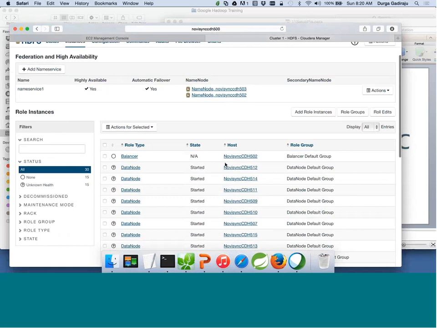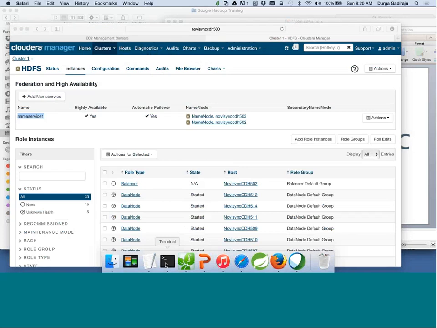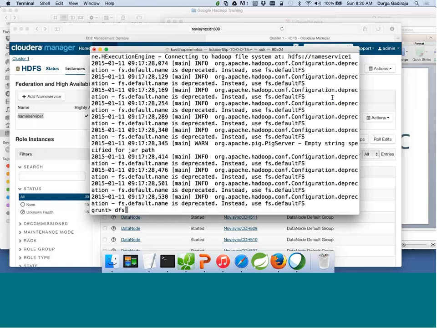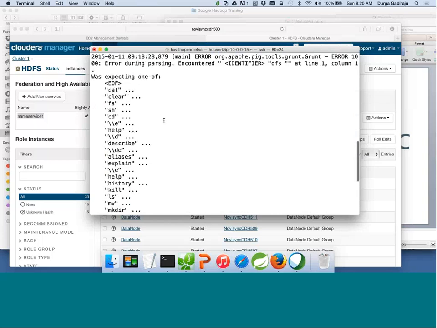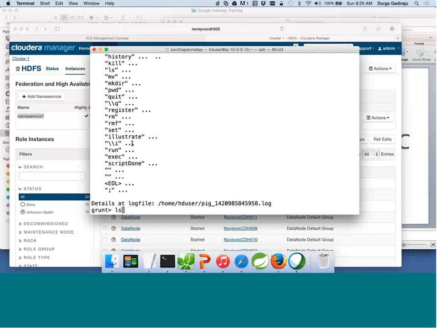Yeah, here. If you go to HDFS and click on instances, as we are using high availability, we have to configure a name service, and here it is saying that it is connecting to HDFS using the name service. And also you can run, I think, directly you can run ls commands. ls /user/hd.